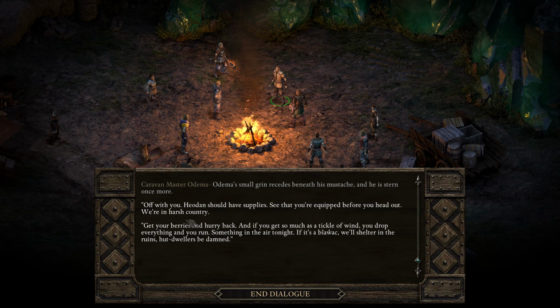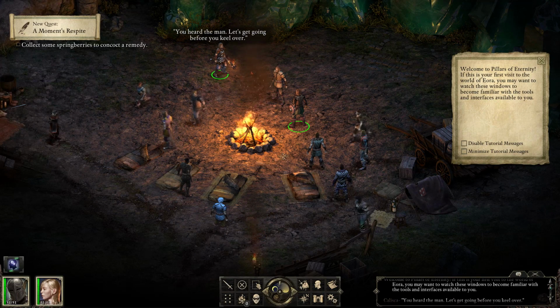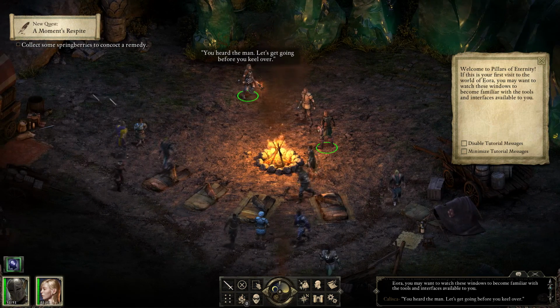Off with you. Aedyr should have supplies. See that you're equipped before you head out. We're in harsh country. Get your berries and hurry back. And if you get so much as a tickle of wind, you drop everything and you run. Something in the air tonight. If it's a Bewick, we'll shelter in the ruins. Hut dwellers be damned. Alright. You heard the man. Let's get going before you keel over.